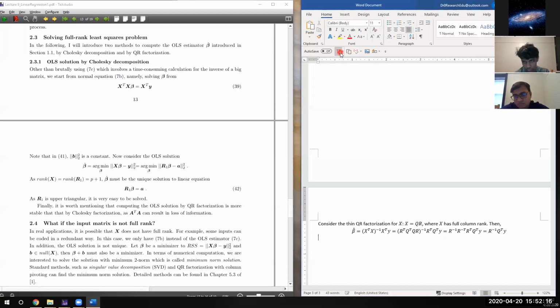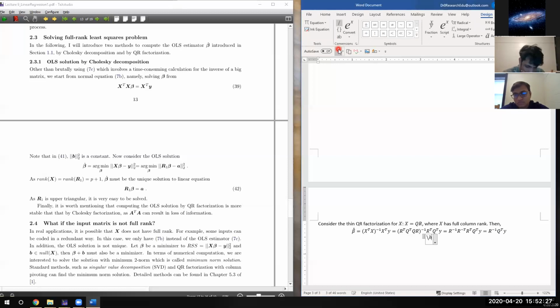Get it? And then let's have a look at what's going to happen for y hat. y hat equals X beta hat. And this equals, X equals QR, beta hat equals this, R inverse Q^T y. And see the point, it's already here. So this equals, be very careful, QQ^T y.